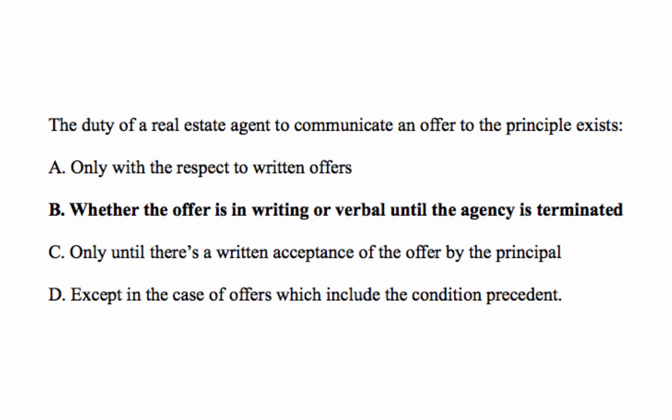Let me ask you this. If you're the seller and I'm representing you and a buyer says, hey, Joe, I'm going to offer Beverly $1 million on that house, I'm totally going to do it, and I knew that, and then we're sitting here eating lunch, will you be annoyed that I didn't tell you that? Yeah. Exactly. So think of it in those real terms.